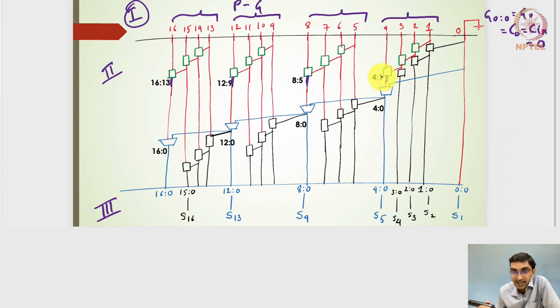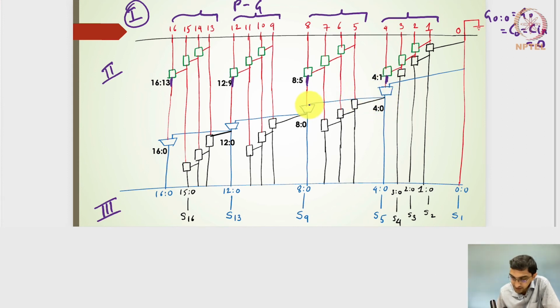So once they're available simultaneously, this particular line goes to the multiplexer here. The multiplexer takes three inputs. One is coming from 0 is to 0. The other one is G4 is to 1. And then the third one, the select line, is nothing but P4 is to 1. So based on the select line, it will pass the output, whether it is coming from this one or the generate G4 is to 1. And then it is going to produce 4 is to 0.